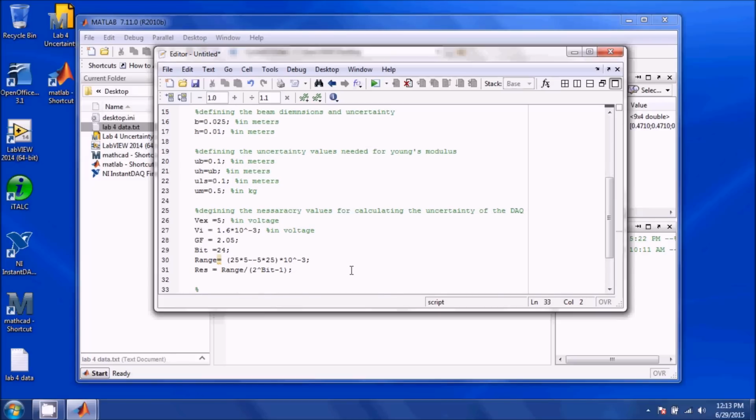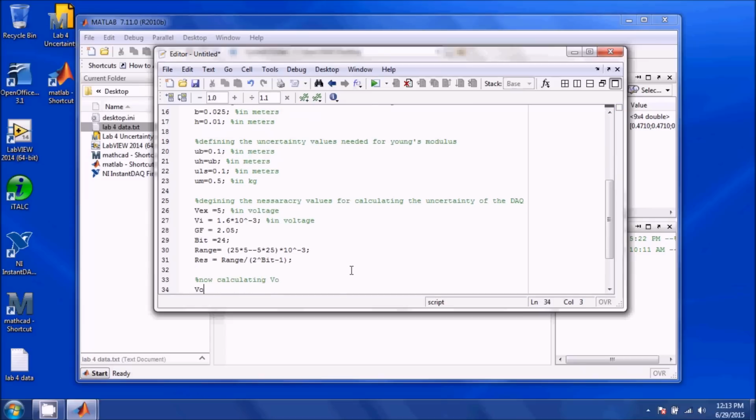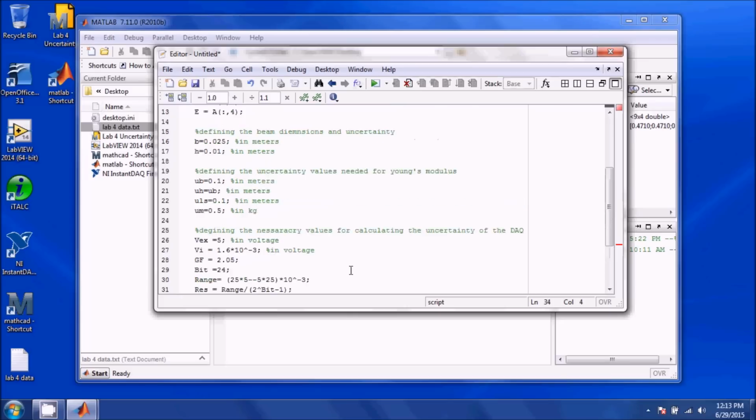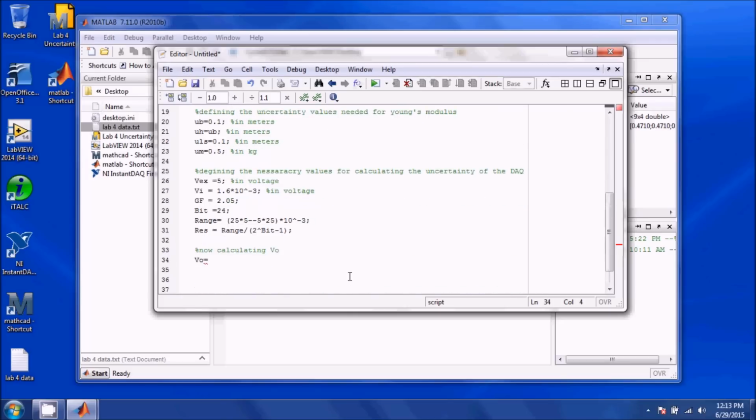So then, now calculating V0. V0 is equal to VEX times gauge factor times E, and since this is a matrix, you have to do the matrix multiply, which is the period E, and then we need to put parentheses around this, divided by 4 plus VI.